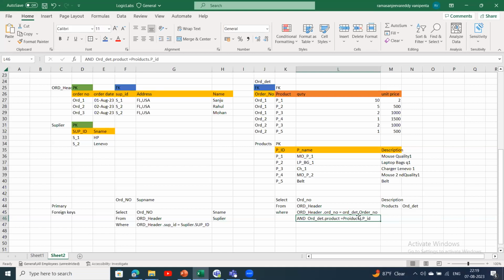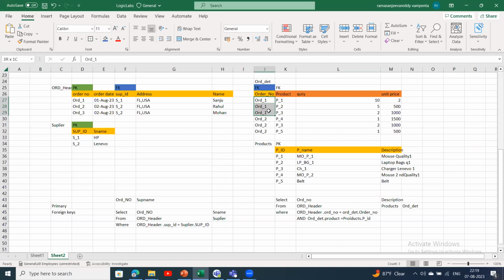How are you comparing with your naked eyes? Leave about this query, guys. Now, if I say, what are the products belonging to order one? Tell me how you are comparing, Srikanth. With your naked eyes, leave about the query. Yeah, by seeing the tables. Okay, by seeing. You're saying this order ID you're comparing with this order ID. Yes or no? That's the reason I mentioned order number with this order number. Correct or not?